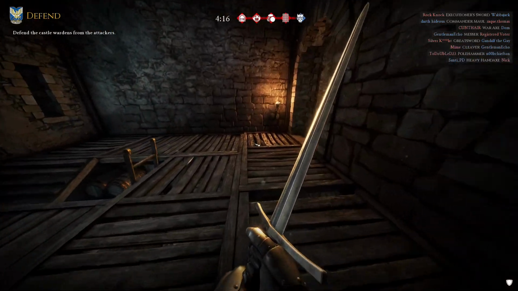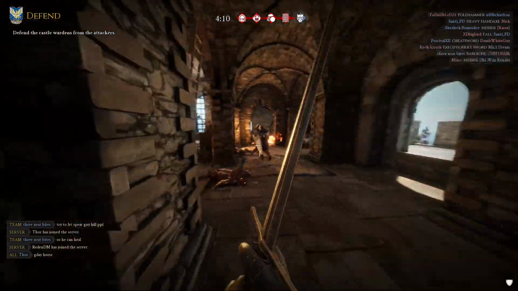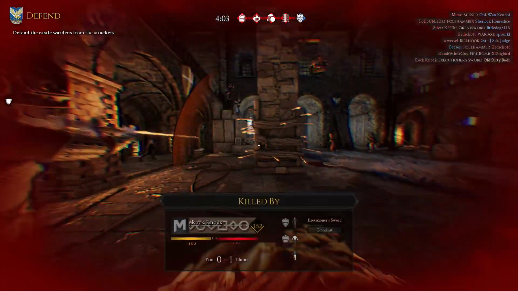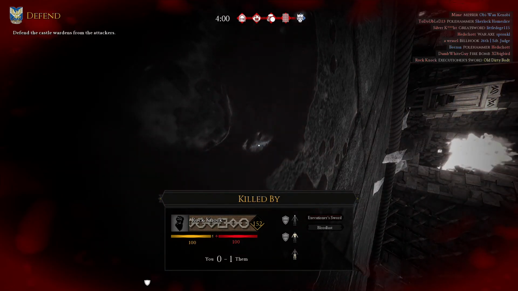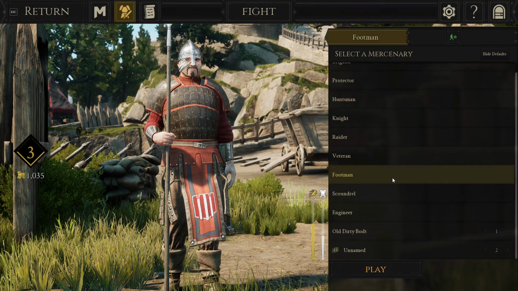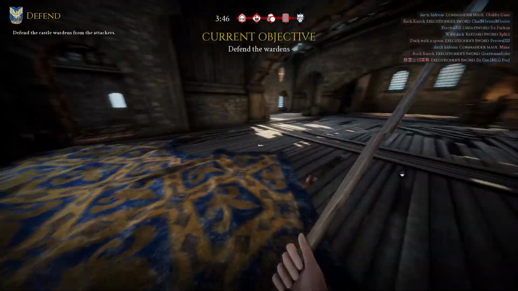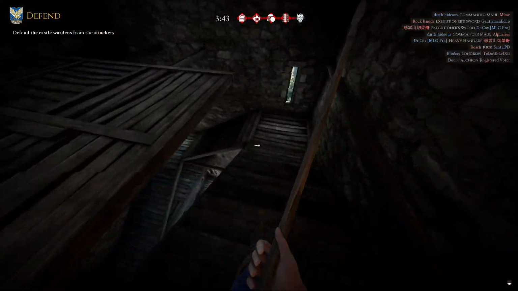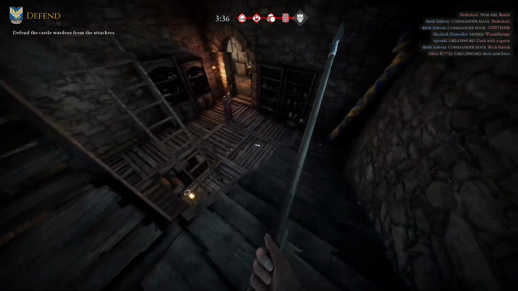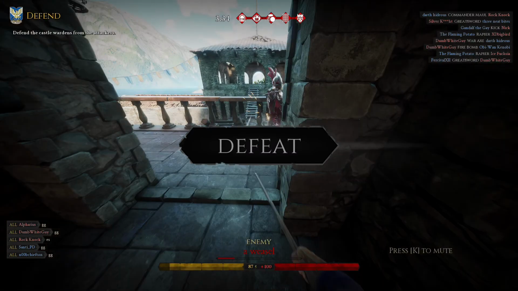It is pretty funny to hear our team yell, hold the line as we spawn. Man, blocking is just so hard with the timing in this. Let's try another class. Let's see. Try a spear guy. See what we get with this guy. Footman. Back down the stairs. I'm very familiar with these stairs from all my deaths, but the only way you learn, right? Oh, get some of that. We lost.